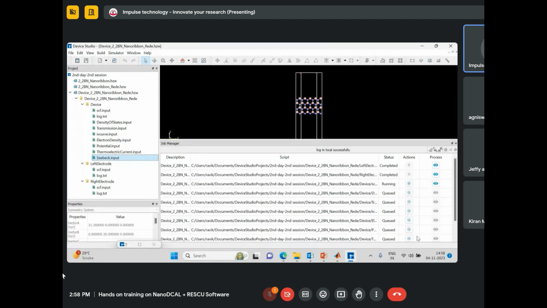This device simulation will take some time to simulate the structure. Here you can see, if you want to see the step-by-step procedure of the simulation, you can open the log file. You can see this is the log file for the device. This is the log file of the left electrode, and this is the log file for the right electrode.